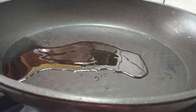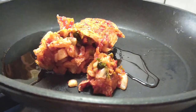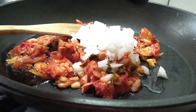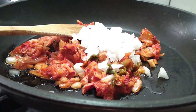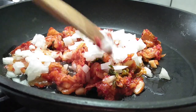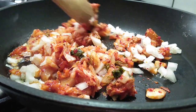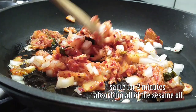We are using one tablespoon of sesame oil. Go ahead and get your pan super hot, put that in there, add your kimchi, and we're going to sauté that for a minute and then add our onions right on top. Not even a minute — just throw it all into the pan. Everything's going to cook nicely together because we're going to let it all sauté and then bring it to a boil.